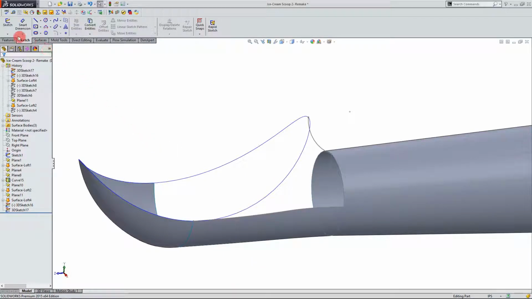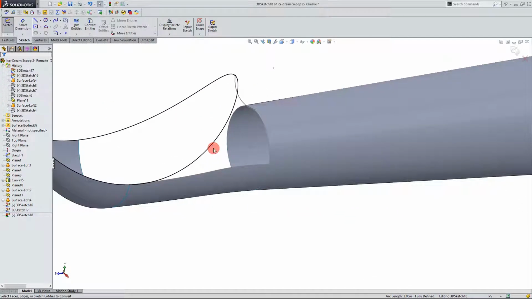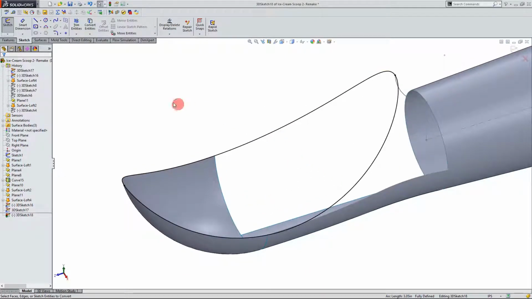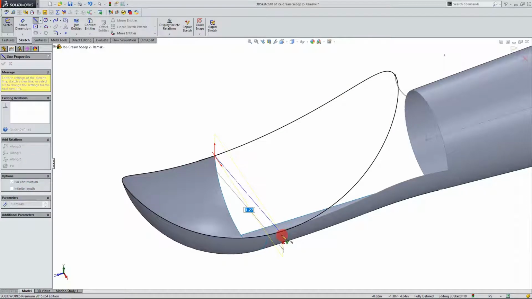So I'm going to come up here, start another one, go to convert entities, and I'm going to convert this entire projection here. So I'm going to hit OK. And what I want to do now to make this a little bit easier to trim is I'm going to come up here, create a line, and it's going to be a construction line. I'm going to put it across from here to here of my surface.